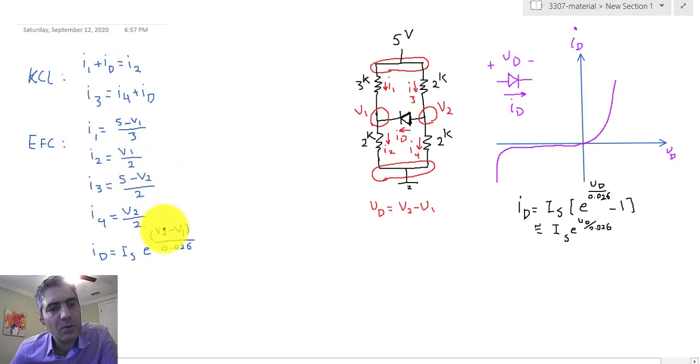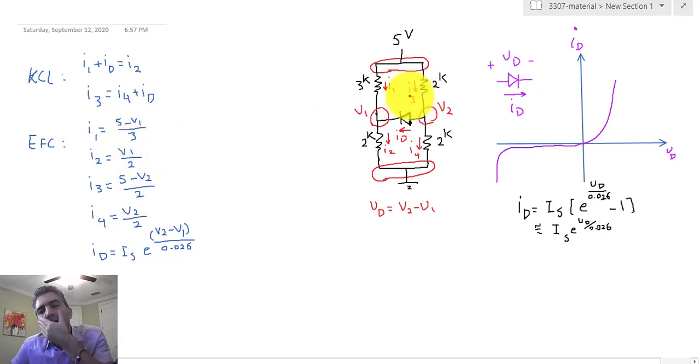But then if you notice, this is not going to be a simple linear set of equations that needs to be solved. There's an exponential equation there. It's not that big of a deal. You can easily use calculators and that gives you the values. But if you don't have access to calculators or computers, this might be a bit difficult to solve. And therefore, also just doing this mathematical dance here might not give you much of an insight into what exactly is going on in the circuit.